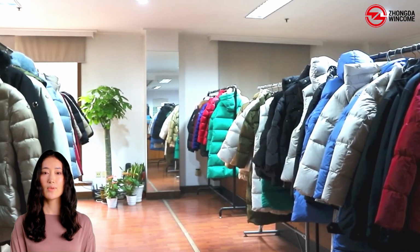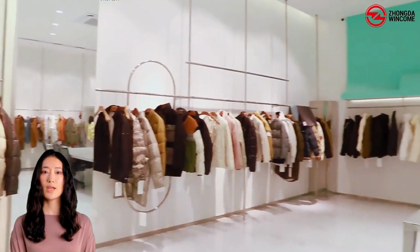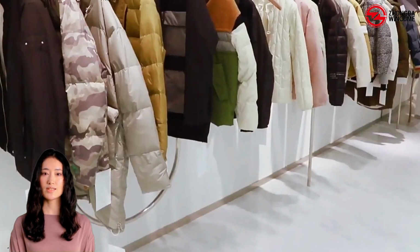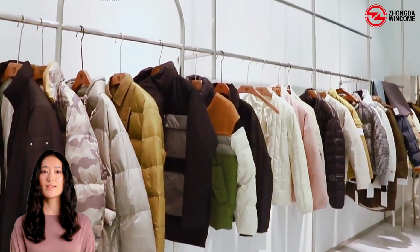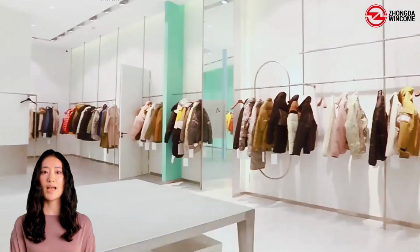As we know, nowadays down jackets have become one of the must-have coats for many men. However, there is such a big difference between men's down jackets on the market, from tens of dollars to thousands of dollars. Today, we are here to answer the common questions and confusions when buying.